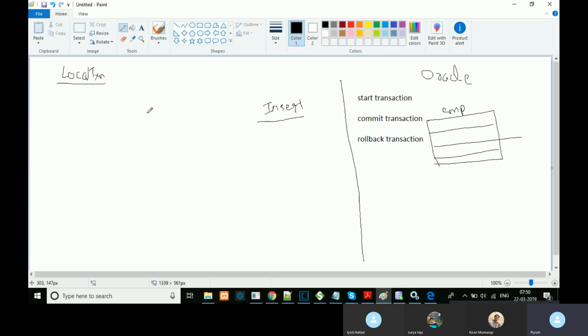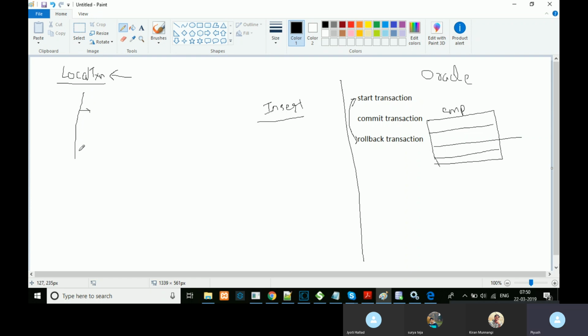So based on the transaction type we select, whether a local transaction or an XA transaction, how exactly this structure of start, commit and rollback will work, when the transaction will start, when it will commit, or when it will roll back, is defined by the type of transaction we use. Now in webMethods, once we use a local transaction, again there are two concepts.